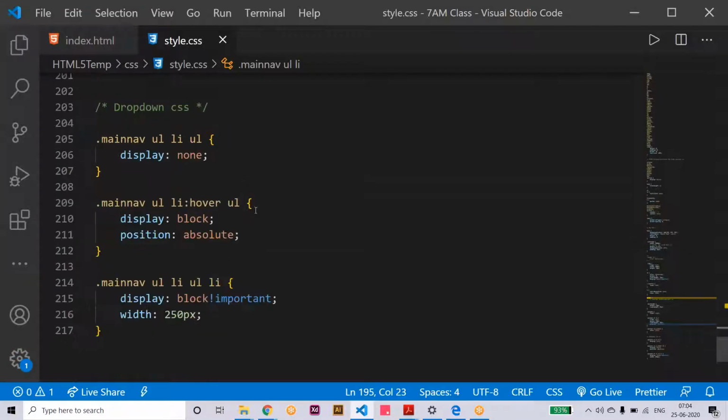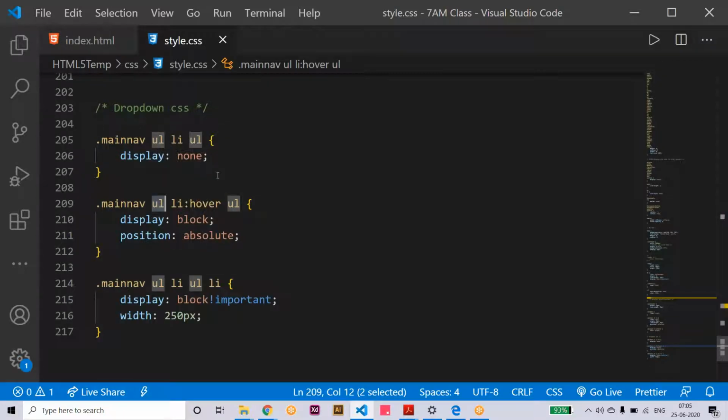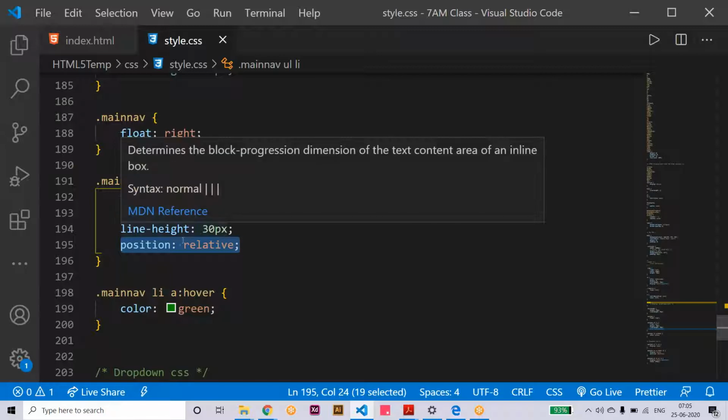So here, first I have to provide the position absolute on LI hover, and this is our child element inside the main UL. Wherever we have the first parent LI, this is our parent UL and LI. So here I'm saying the position relative value. That means all the drop downs should be placed relative to the parent.